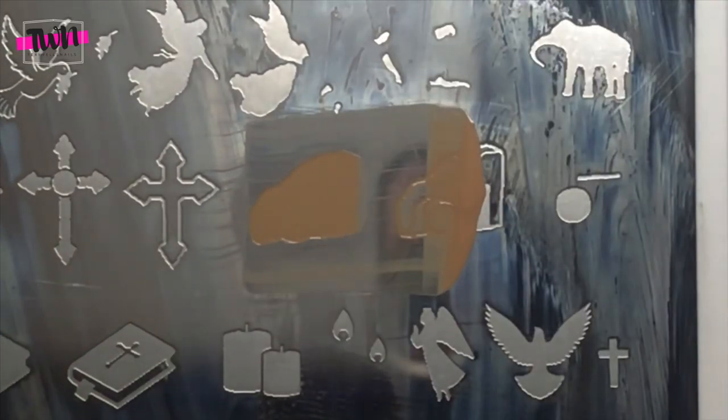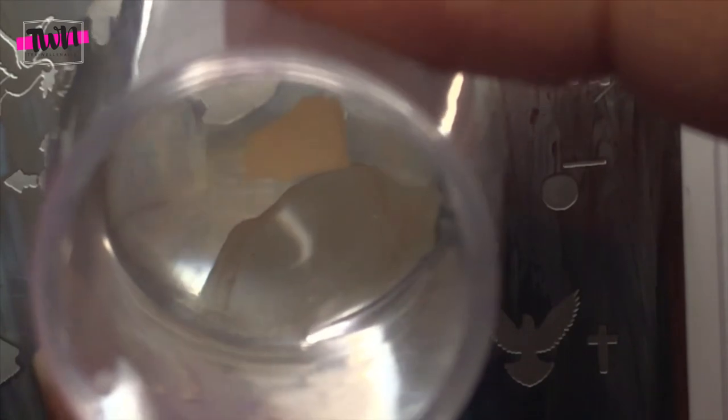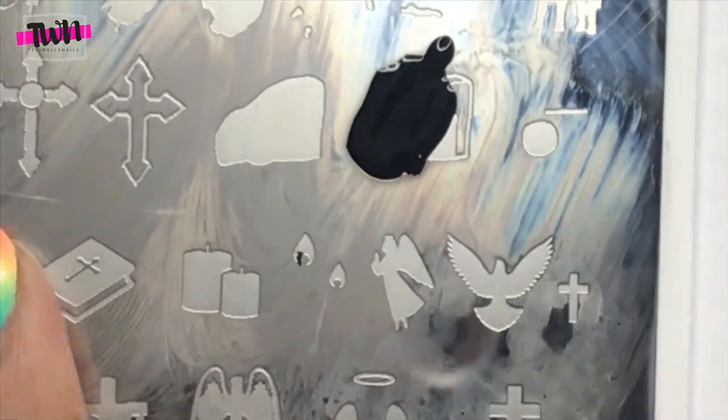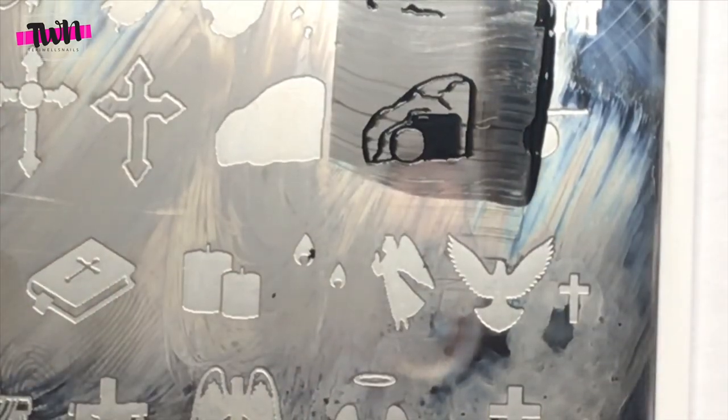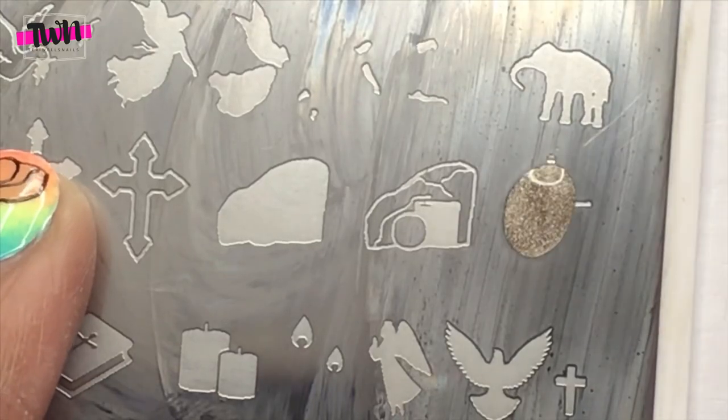So I'm going to be starting off with the background of this tomb, and this is the tomb they placed Jesus in after he died, and on the third day he resurrected, so the stone was rolled away. So that's just what this design is, and it's a layered design. So I'm doing the background, then the front of the tomb, and then just the stone. I use black for the details of the tomb, and then I use this holographic gold stamping polish for the stone.